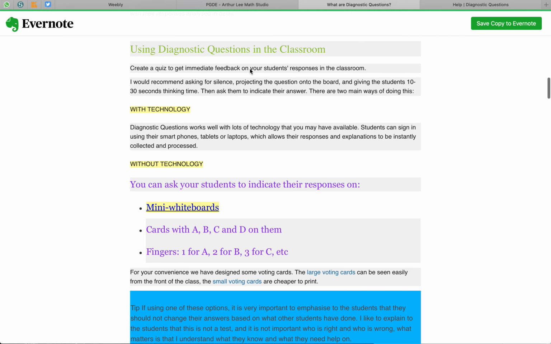You can simply print out those questions and ask the students to indicate quickly what answers they choose, or even use a mini whiteboard. You can click on this link to find out more information from me about the use of mini whiteboards on many other occasions. So these are good tools for you to use inside the classroom in a very flexible way. And if you scroll down, the author also explains how to use this question in the classroom and for what purpose, how you can integrate it in the different parts of your lessons.